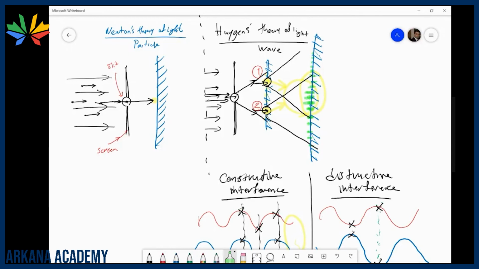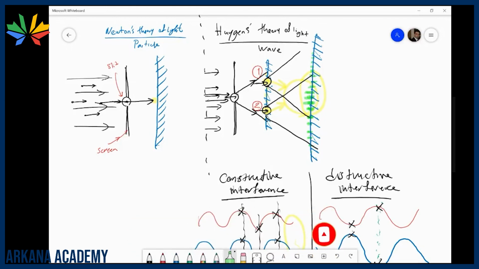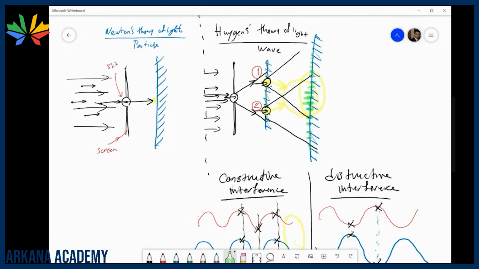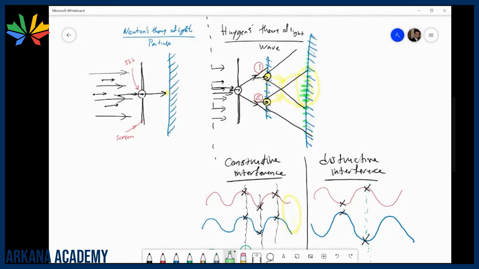There are some other examples as well which could not be explained by the pure definition of light as a wave. So today's definition, after discovering photons, which are the energy particles inside the light, is that light is neither a particle nor a wave, but it has the properties of both. And that's the conclusion that we're going to look at in further chapters.